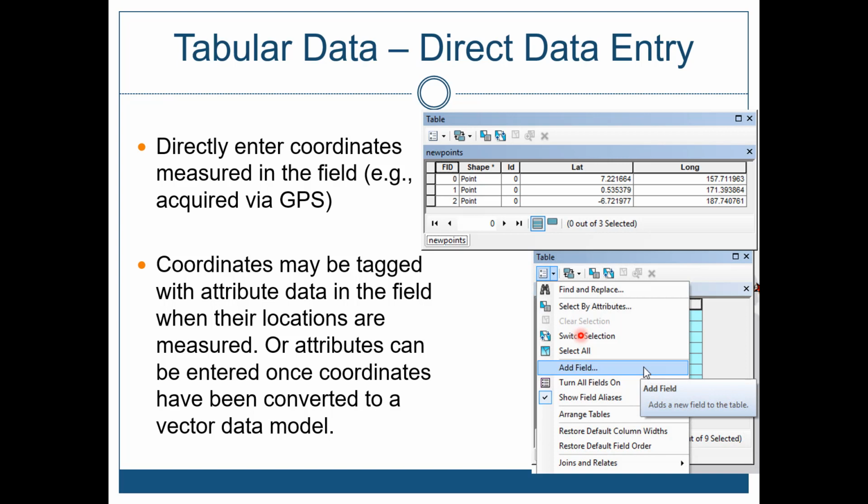There are ways to essentially join those data together, add those data, or go in and create them right off the bat by adding a field and manually entering information into the attribute table. So there are a lot of different ways to directly enter data into a shapefile, vector data, or ways to take other data sets of information that have some type of common thread and essentially join those data to the attribute tables. And we'll talk more about that later on in the course about how to join data.